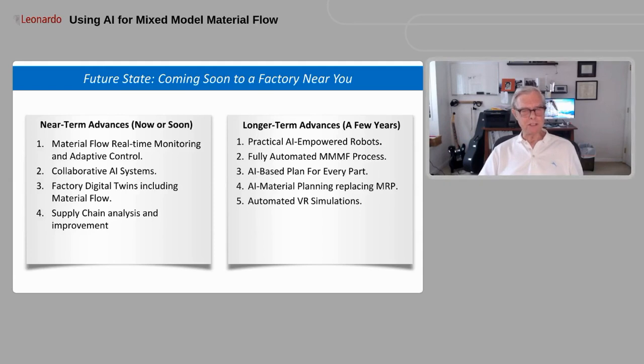So near-term advances. Now or very soon, I would see us being able to develop material flow monitoring and adaptive control. That's kind of like what we've been talking about with Plan for Every Part, right? If AI can be looking at our Plan for Every Part spreadsheet and monitoring based on the rules that we provide, right? We provide the instructions, but it gives us feedback, raises red flags more quickly, then that's a pretty powerful tool that's available basically now.